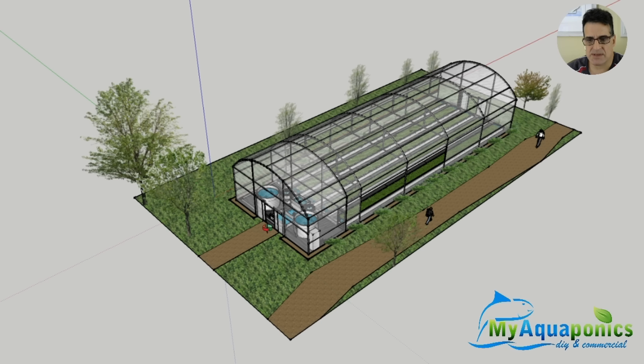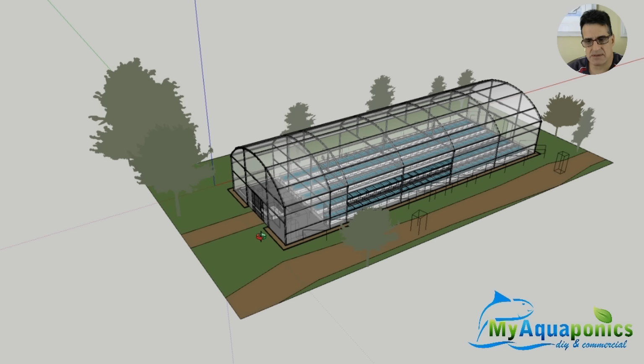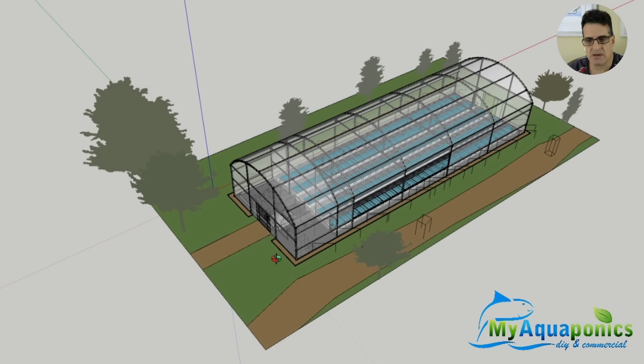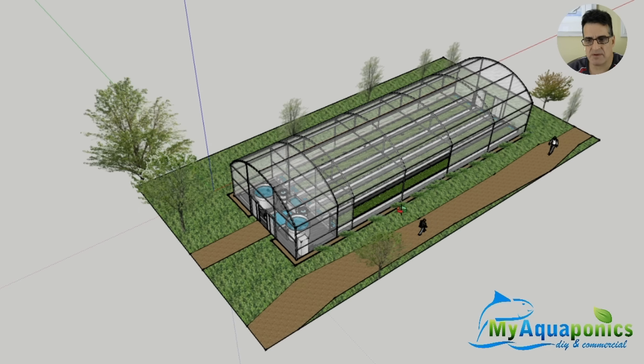As you can see here, it's a 30 by 10 meter tunnel or greenhouse, and what we've done is we've split it into two sections. The reason for that is because plants have different climatic conditions. The fish want warm climate, humid climate. The plants need more ventilation, and you need to be able to control heat in summer and the flow of air through the tunnel.